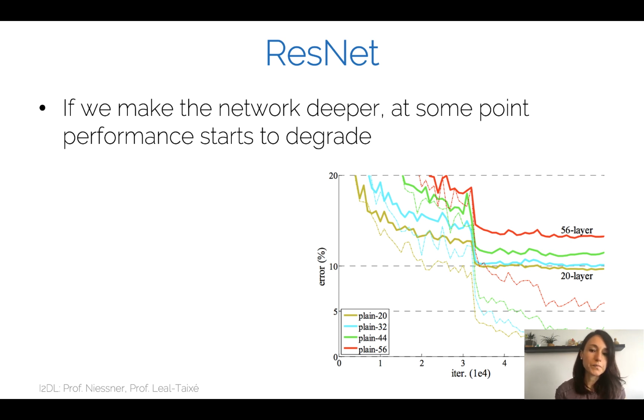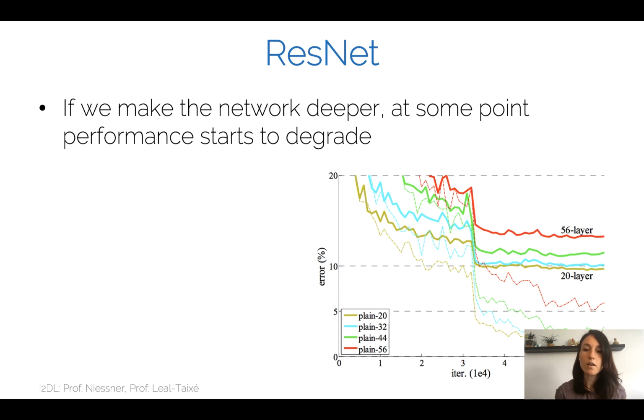So you might wonder now, how do these networks actually train, and why do we need these skip connections? The first observation we need to make is: how about we take a normal neural network, which in this case they called a plain neural network, and we train it, we augment the number of layers, we make it deeper and deeper and deeper, and we see what happens. In this case, on the x-axis we have the evolution as we train the neural network, the number of iterations, and on the y-axis we have the error. Of course, at the beginning of the training, what we want to observe is that our error is going down, and this is perfect.